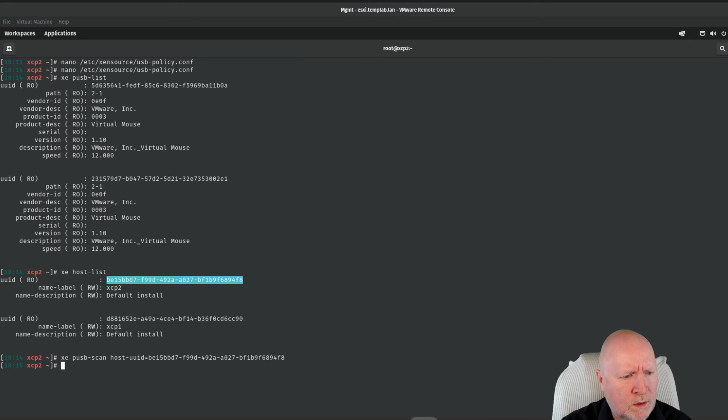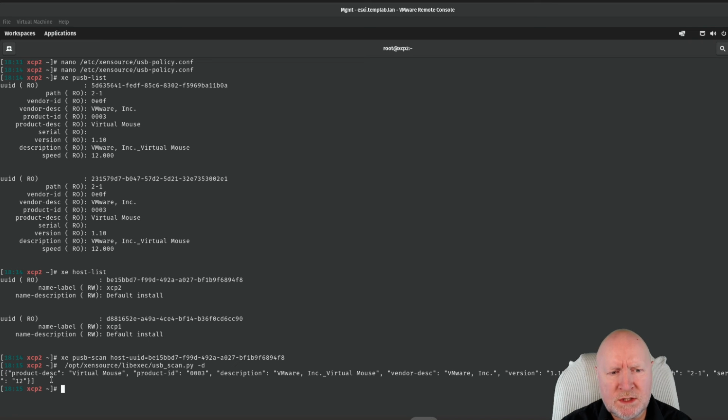And then what I'm going to then do is I'm going to run my Python script. I say mine, it actually is part of the hypervisor. But I'll run that script, and it runs it in a diagnostic mode. So you can see it's not coming back with any of these devices that I want to be allowed. So what I can then do is I can run the tail command to have a look in the log files. So if I paste in that, so I'm running the tail command.